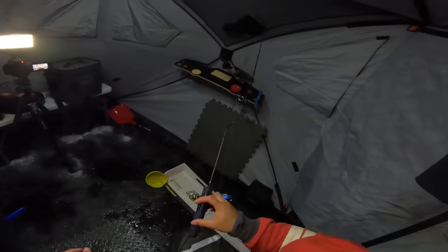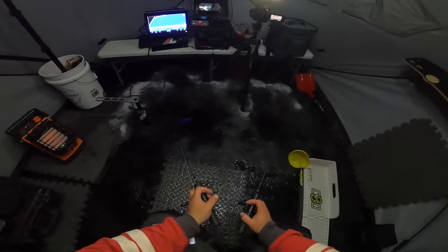The rods I was using today were primarily the Smoke Show, which is a 37 medium light, and the True Grit, which is a 38 medium, and then a little bit of the Drench, which is a 39 light. Actually, no, sorry, that's the Digger. That's the 39 medium. The Drench is the medium light, but I was using the Digger today, which is a 39 inch medium. I'm gonna use that one for a dead stick rod and also a rattle bait rod at some point. And yeah, all the rods made by Frostbite.